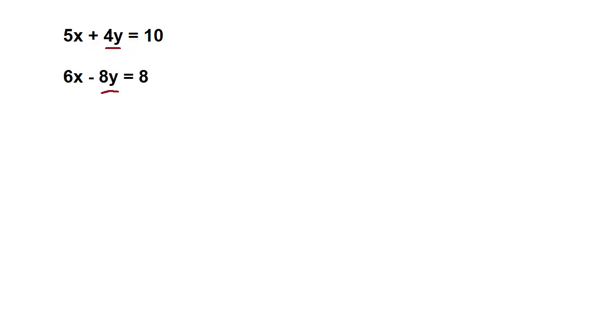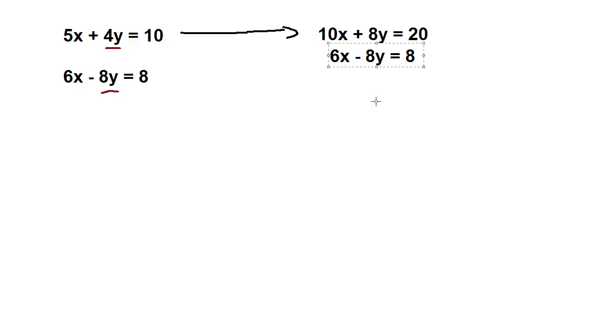How you would do this is a little more intuitive as opposed to rigorous, but if we take this top equation and multiply everything by 2, we'll get 10x plus 8y is equal to 20. These two top equations, the one we just made and the one we started with, are actually the same because you can always manipulate equations by multiplying by whatever numbers you want, so long as you've done the same thing to both sides equally. Now, if we take the second equation, we can bring it over and line it up.